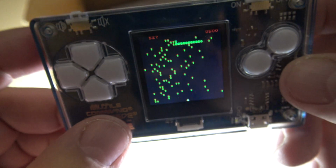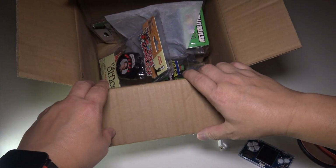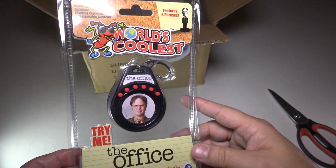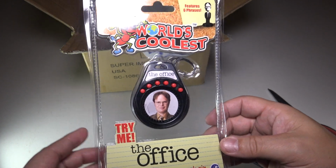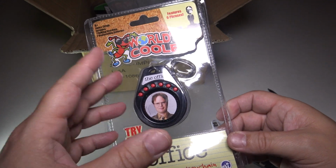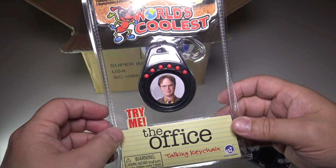So very, very cool. Okay, let's go ahead and pull out our second item from the Super Impulse Mystery Mailbox here. Let's check it out. And this is, oh my gosh, the Office talking keychain. And this is Dwight from the show. The Office is a US show. I'm sure a lot of you have seen this or know about it. It's a comedy. You should check it out. It's definitely on Amazon. It's very popular.